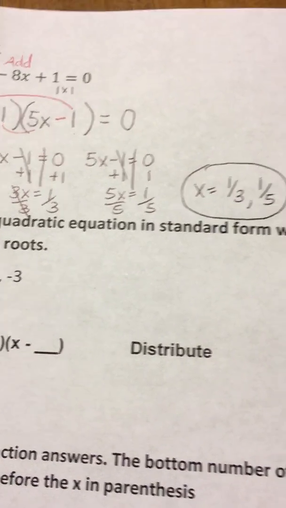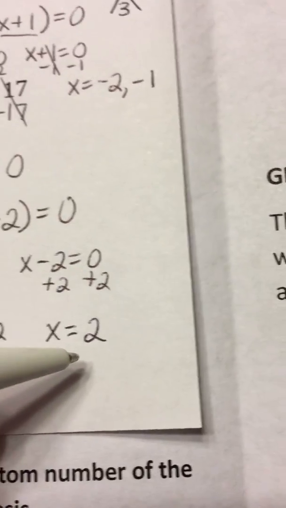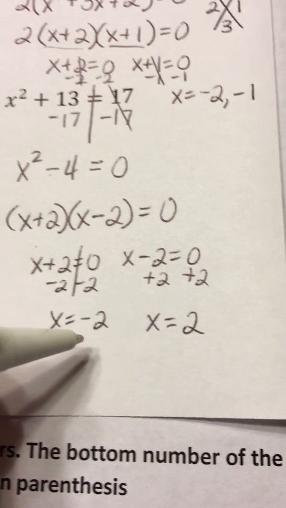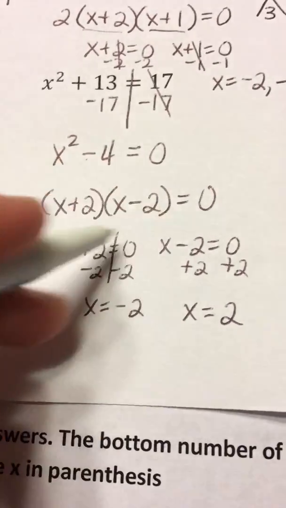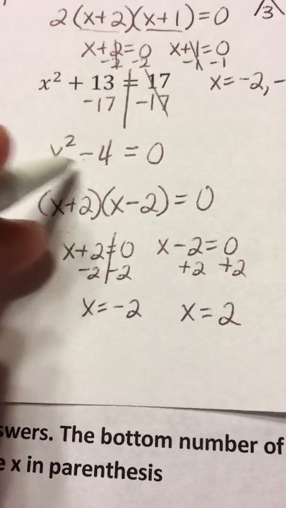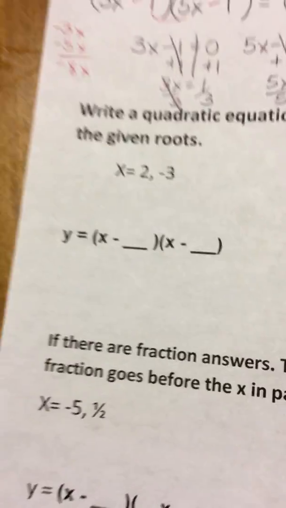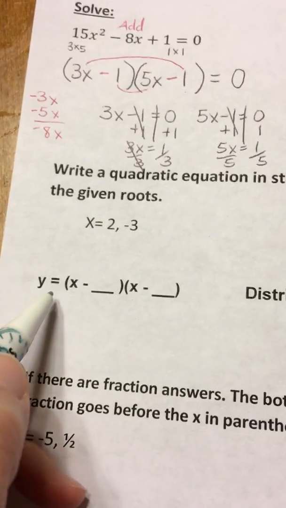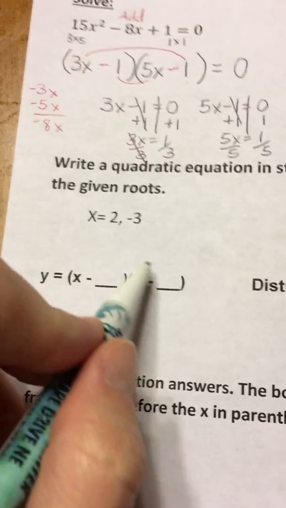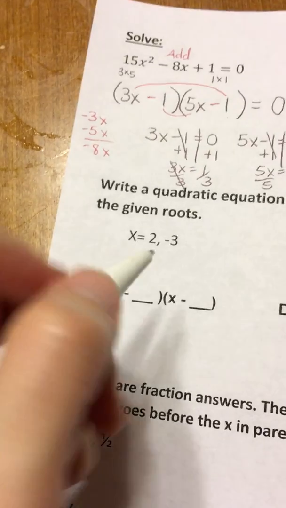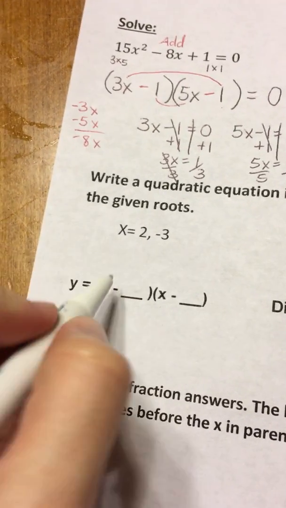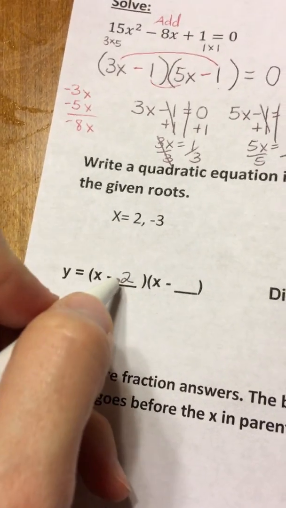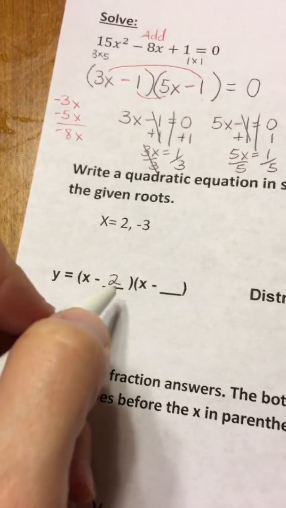If your answer is just a solid number, like if the answer was 2, then the factored part was x minus 2. So if they give you the answer to a problem, you could write like the parentheses, and then you can figure out what the original problem was. It's kind of like working backwards. So if they give you the answer 2 and -3, we can make like a parentheses problem, like this FOIL, 2 parentheses, and you know, if the answer was 2, then the factored piece would have been x minus 2, like x minus that number equal to 0. You solved it, then you got 2. So it's kind of like working backwards.